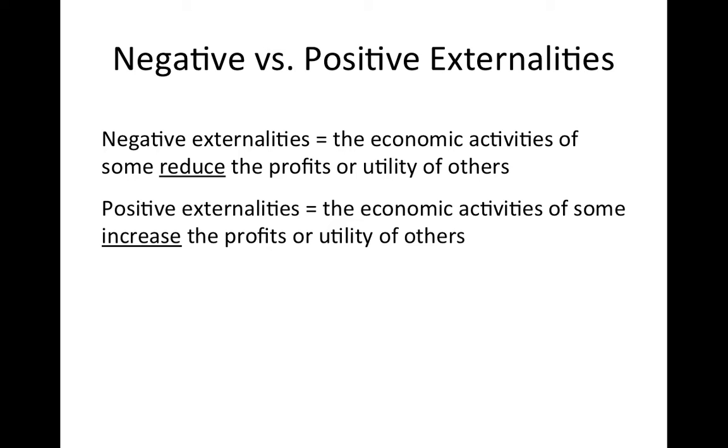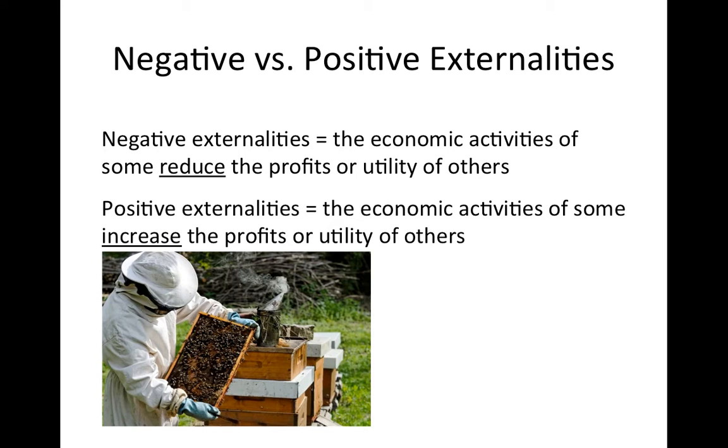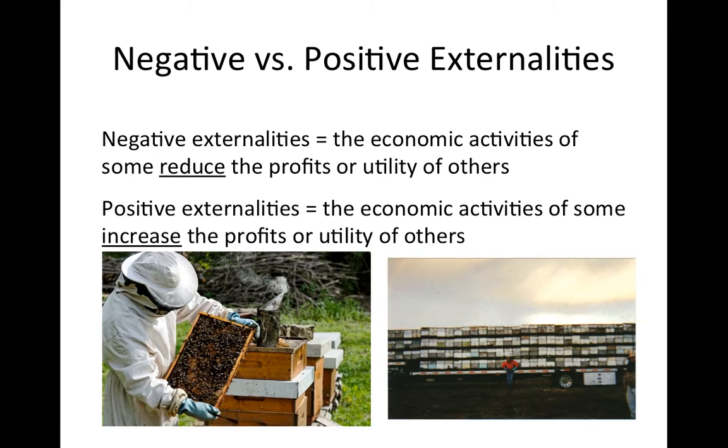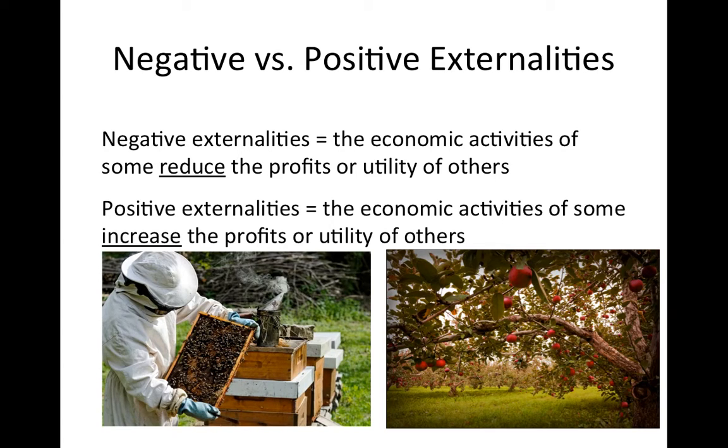One classic example of an economic activity that generates positive externalities is beekeeping. Bees are pollinators. Many farmers pay to have bees brought to their farms in large trucks to pollinate their crops. However, if you are lucky enough to have a farm or orchard that is located next to a beekeeper, you will avoid the cost of bringing in bees. Thus, the beekeeper's activities result in a positive externality for you.